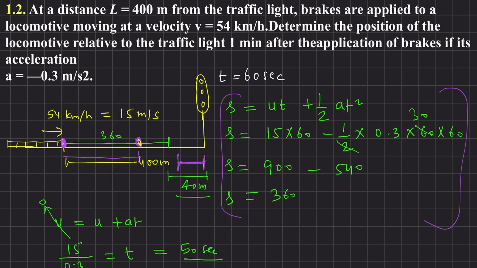Now the burning question that should come to our mind is how on earth we will get this idea that the particle is getting stopped at 50 seconds. Because if we see this problem, we will automatically just run with this calculation, solve it, and give the answer, and maybe that would be the first option given in the options. So how do we get this idea?